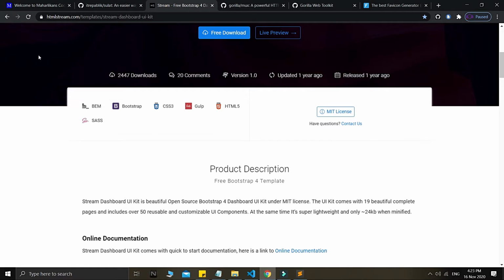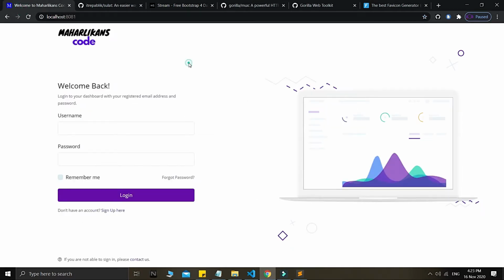So that we can at least have a very nice looking dashboard here, because in the future we need to create a login system, a full login system here in Maharlikans code, guys. So we will build it from scratch again, so stay tuned for that, guys. We will have a complete login system, from login, sign up or register a new user, and forgot password, and then we can go into the dashboard after we successfully authenticate our user. Then it will automatically email as well when they register or forget the password. So stay tuned for this, guys.